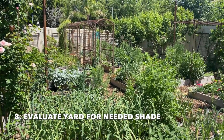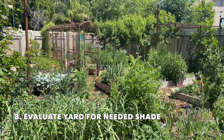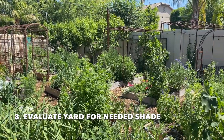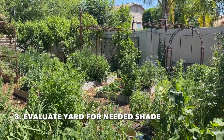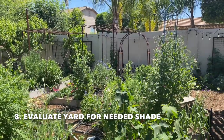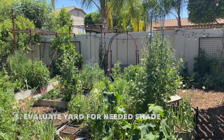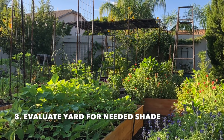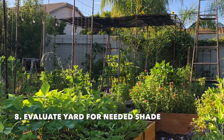Where does my yard get shade naturally? Where do I need to add some shade? How is my garden going to do during the hottest months of the year? Do I need to add shade? Most vegetables are stressed when temperatures are above 100 degrees. Providing shade for plants can lower the amount of moisture lost through transpiration. The shaded area can be about 10 degrees cooler than areas without shade.